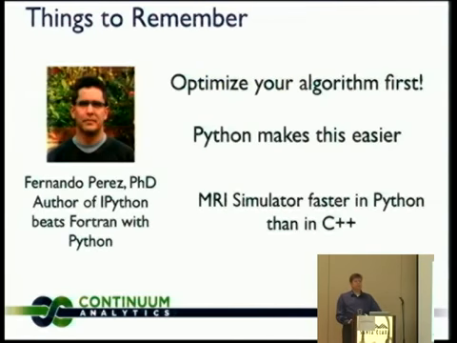So a couple of stories that I want to tell about optimization. You've got to optimize your algorithm first. Before you say, hey, I've got this cool thing I'm doing, think hard about what the data is, what you're doing on it, maybe all of the pieces of your algorithm you're pulling out. Python really makes it a lot easier to optimize your algorithm. You can try a bunch of stuff really quickly. You can try a hash table, you can try a different kind of sorting algorithm. Take advantage of that. That's the value of Python.